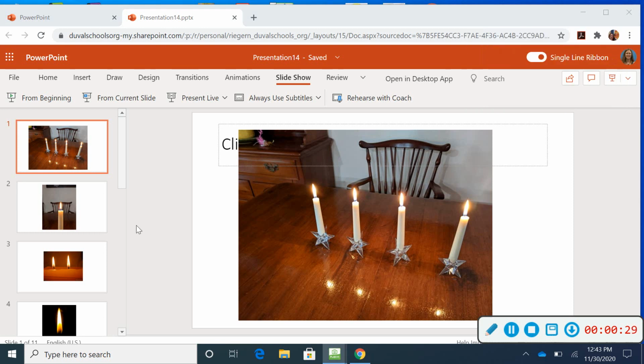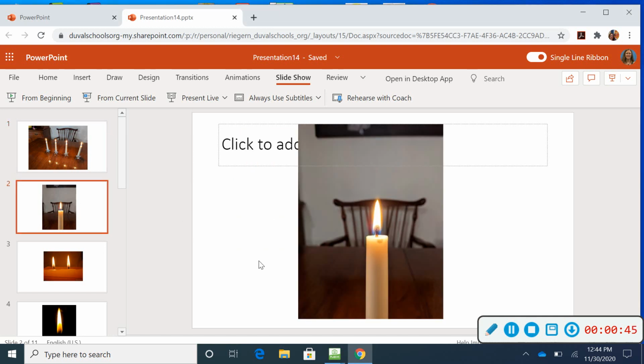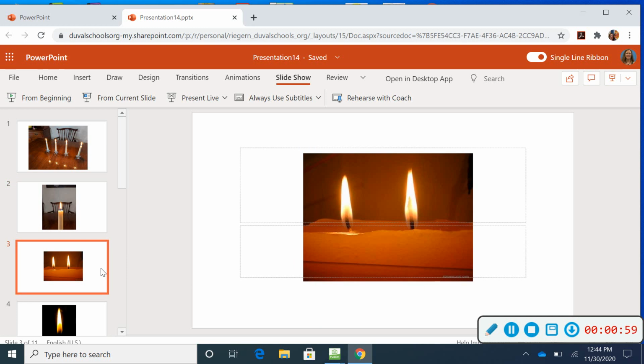Okay, so this weekend, actually over Thanksgiving, I was looking at the candles on my table and I thought it would make a really nice value study just because of the difference between light and dark, particularly when the room was darkened. It even kind of enhanced the look of the candles. So as we're going through these, notice what you see might be a difference between light and dark between them.